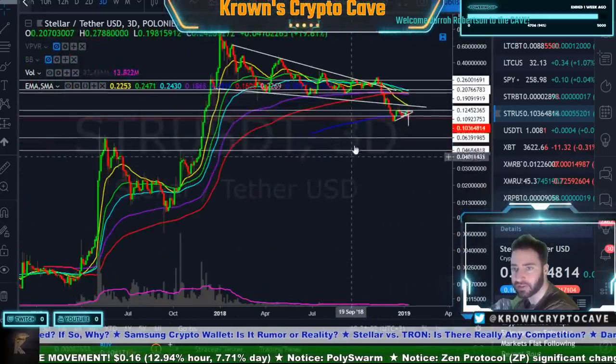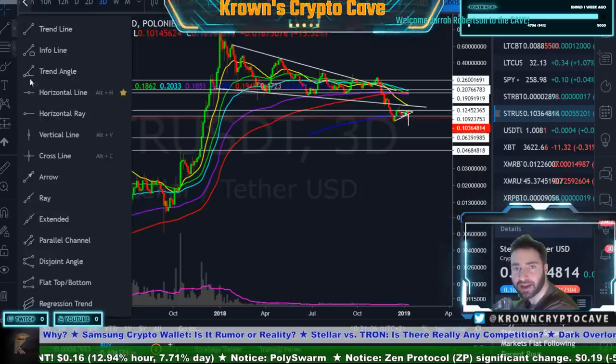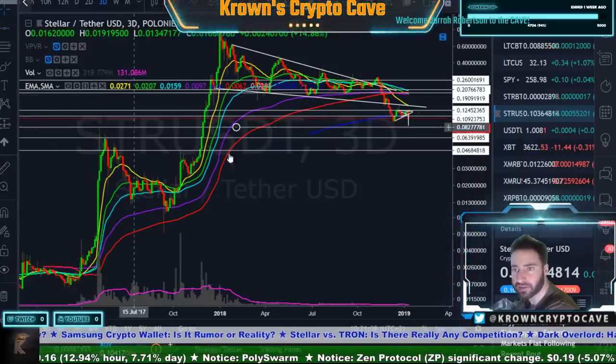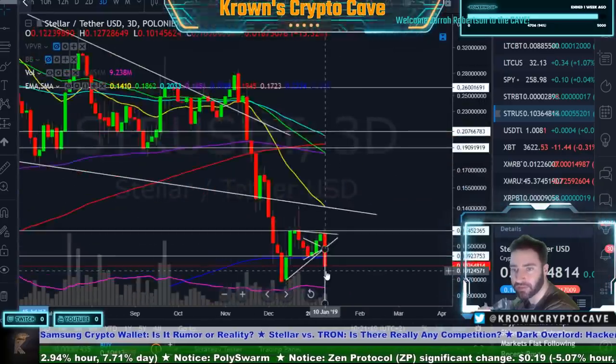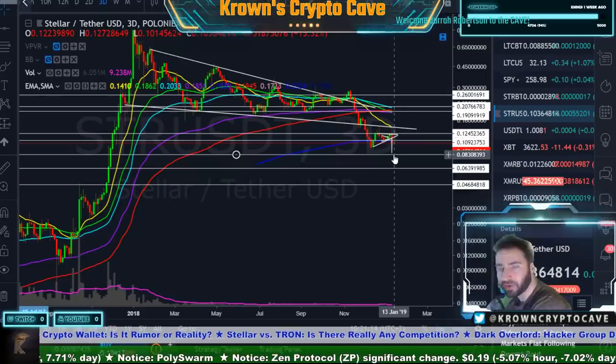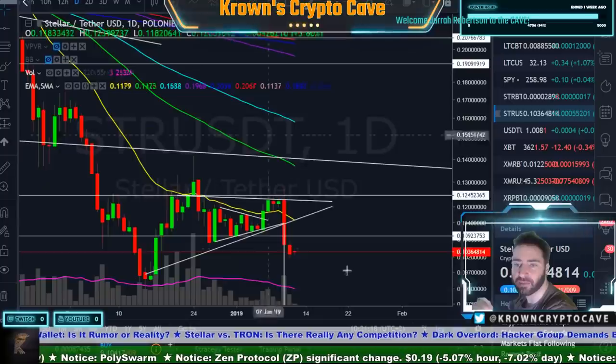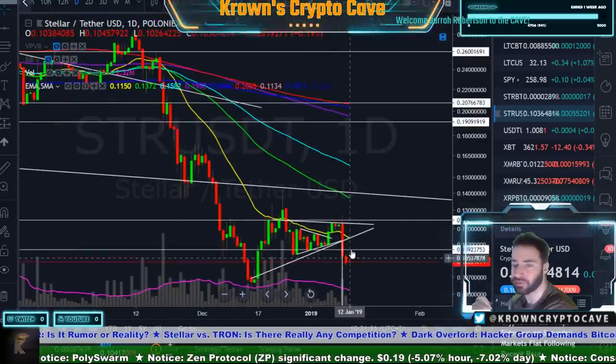Don't really have anything else in this range, or actually, no, this would be exactly where this wick is, right over here. Hey, not bad. Sometimes technical analysis shows you the way. Whoops, let's scroll back on out. Where is it? A little bit above 8 cents. I don't know how much weight I put on that, but overall, I would be bearish on this regardless.